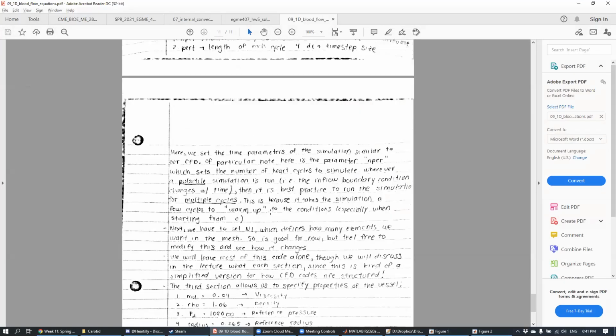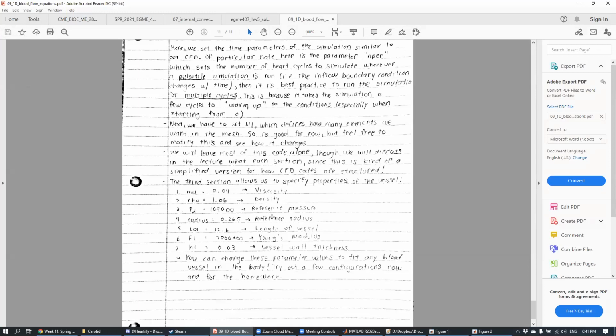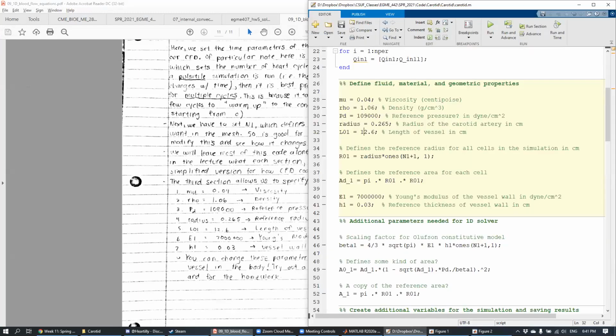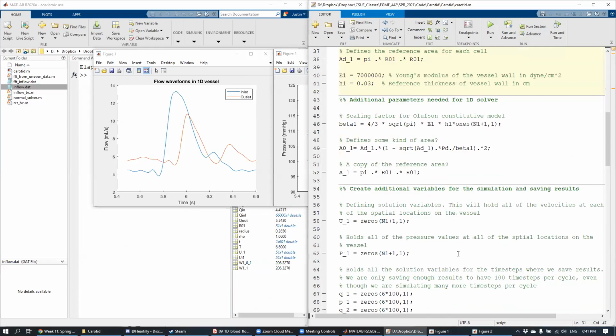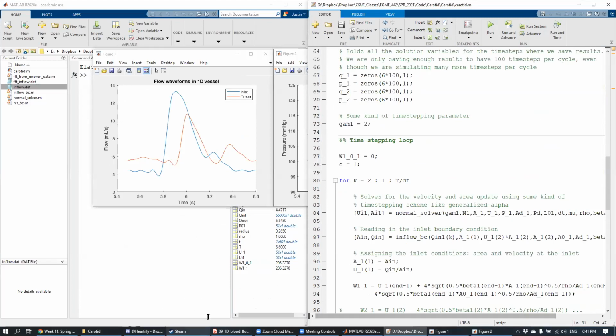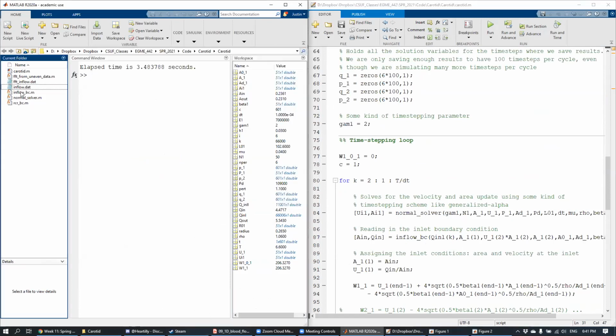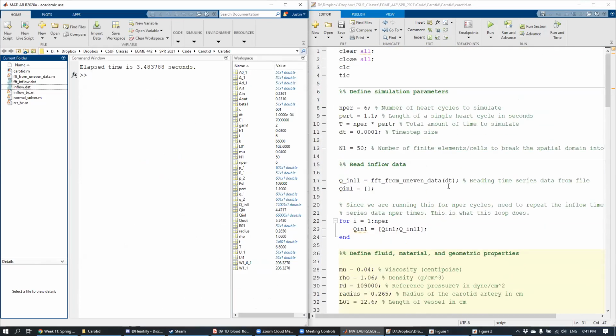So let me just double check real quick that I got everything. Yep. All right. So that's all I got planned for today. Have fun with this code, definitely play around with it. If you want to see how the 1D equations are implemented, you're definitely free to explore some of these other files. And you'll see elements of the equations that we went over in class. So definitely check that out if you want to, right?